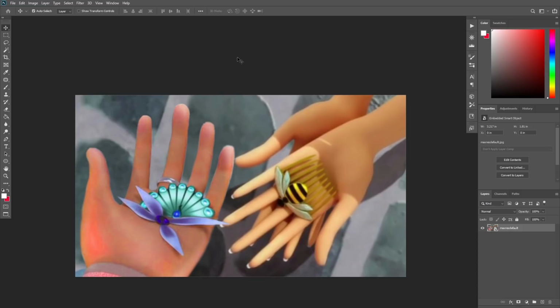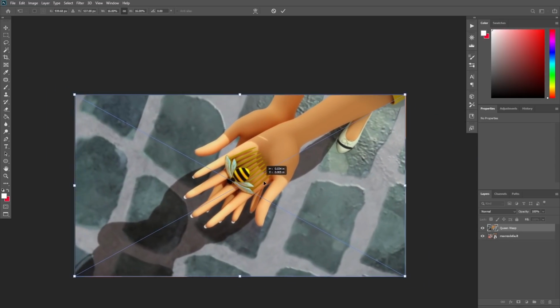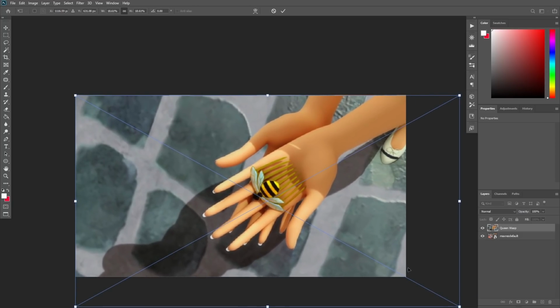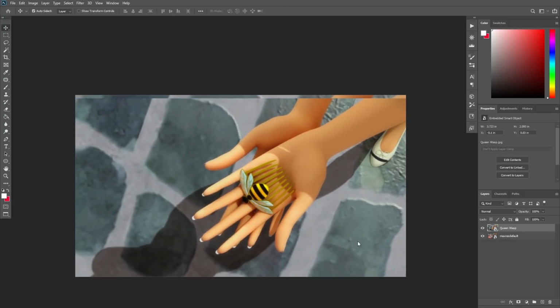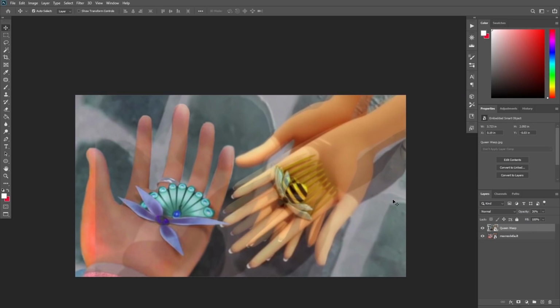So let's first start with the easiest thing to find regarding this leak. I have this image here, and whoa, would you look at that? It's the background image for Chloe's hand. And you can see that this is Chloe's shoes, so we know for a fact it's Chloe. So I'm just going to put this up against it. I'm going to lower the opacity a little bit, and then we're going to have to scale it up.